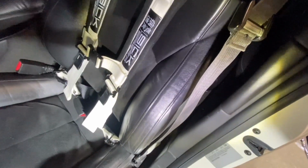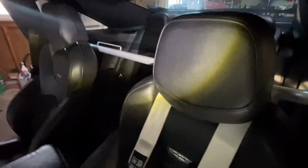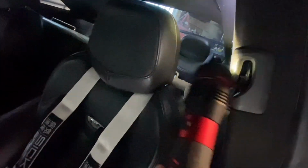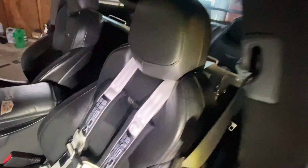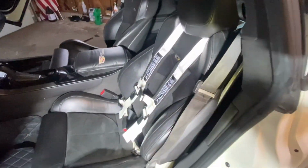The reason I'm doing this is because we have a place here in Wisconsin called Race America, where you can take your car out onto the track. Although these Recaro seats are great for that, having these belts is great as well. And over here, you're seeing where I did a bit of a cut back there to accommodate this bar going up in there. So it turned out well. Everything fit back in there really well together.